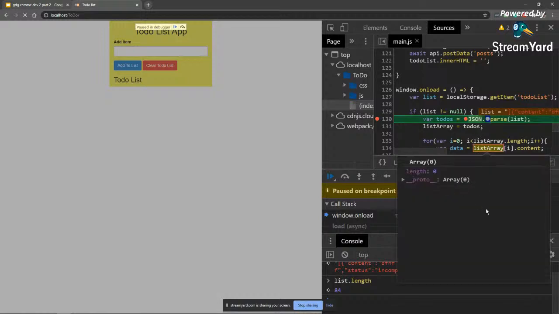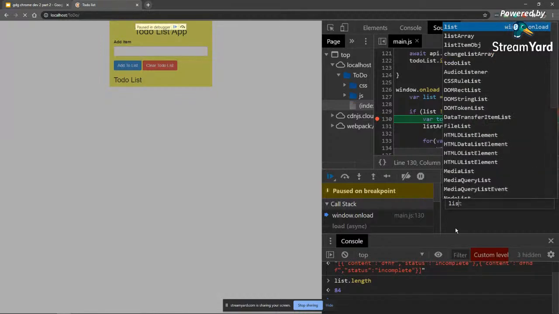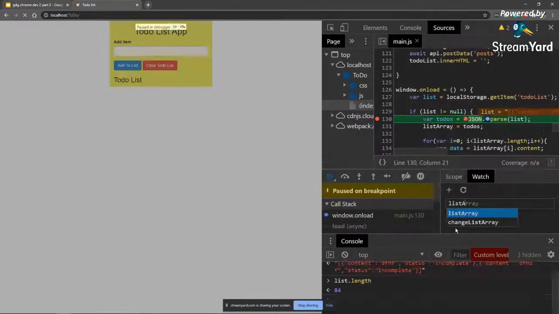What other thing we could do is add a watch. Basically, we could watch variables and expressions. For example, we could watch a variable called list array.